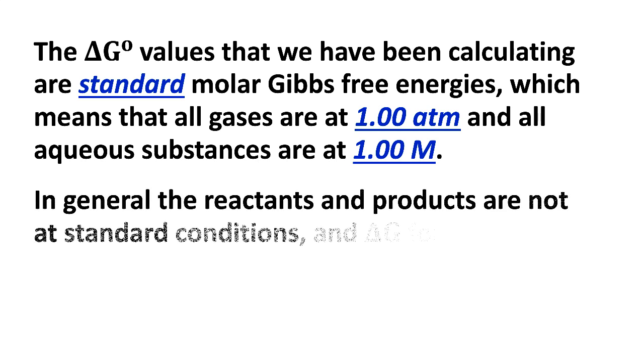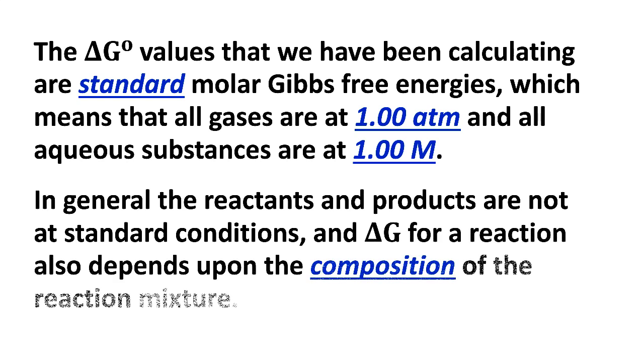Now, in general, the reactants and products of a reaction are not under standard conditions. Gases are not always 1 atmosphere. Aqueous substances are not always 1 molar in concentration. And the delta G for a reaction under these non-standard conditions is going to depend upon the composition of the reaction mixture.